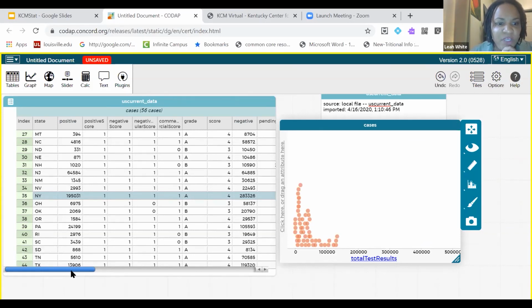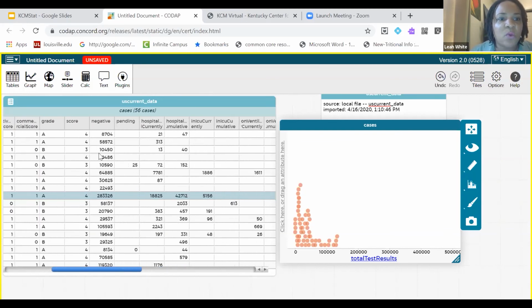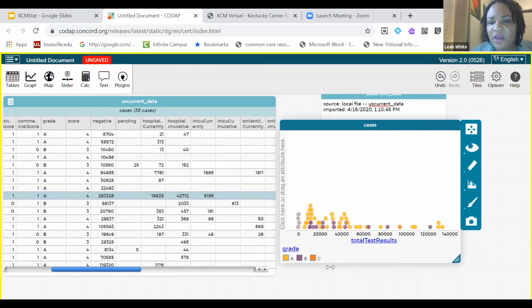Suppose of all these test results, we wanted to know which were positive or negative or what score that would be. So I can drag any attribute to the center here, and that'll show me the grade score for each state. So what you're looking at of all the test results, these are the scores they've gotten. And just because you've given a lot of tests doesn't mean you got a high grade as far as your response. And then we even have some that aren't even graded. I don't know what those territories would represent.